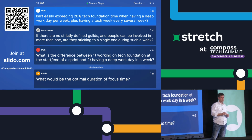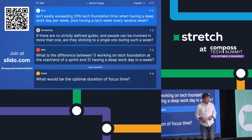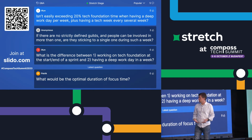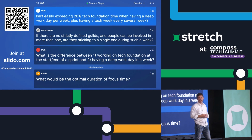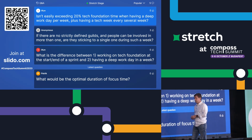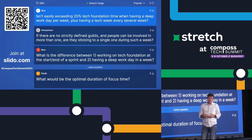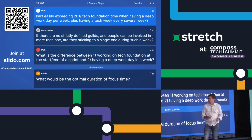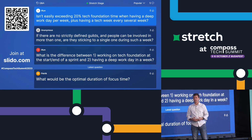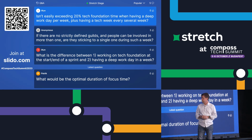That's deep work. It doesn't say it's deep tech foundation work, right? So when you're doing a product sprint, that day is deep work on the product initiatives that you're doing, right? Which, remember, are just as tough and cognitively burdening as anything else, right? And if it happens to be tech foundation work, that's a deep work day on the tech foundation work, right? Tech foundation work still works a lot like a product sprint in that it does have to be planned and coordinated, and then you also maybe need really uninterrupted deep work on the actual implementation stuff. So it applies to both, and it doesn't change the 80-20 split.